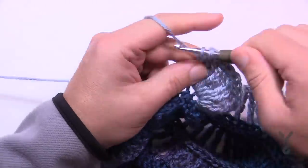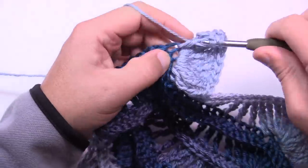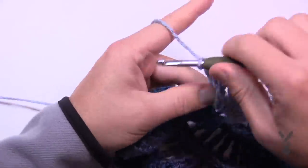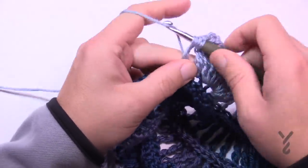So the 2 groups of 5 are now done. So starting in the next stitch, put a double treble and you're gonna do that dipping of 5 only. So that's considered 1 of 5. And now to do the rest of those. So skipping 1, do the next one. This is 2 of 5.